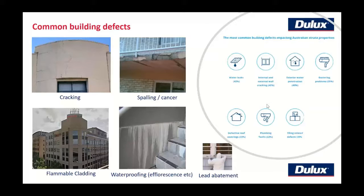The other one is internal and external wall cracking, and you'll see this first picture on the left, which is cracking. Concrete naturally expands and contracts as part of its normal makeup, and when water and salts get into those cracks and into the metal structures in your building, you can see those rusted metal spikes. It rusts them, and then the rust pops off the concrete and pops off the paint. As you can see, it's affecting the structure of your property, making that balcony significantly unsafe. So cracking is the first sign you're going to see that will lead, if unchecked, to spalling, or concrete cancer, which is another term.